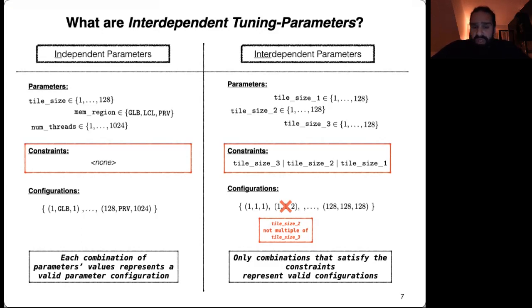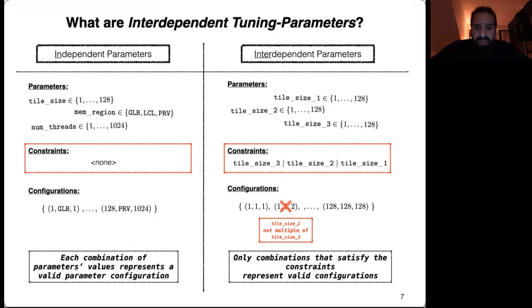If you look, for example, at quite recent architectures like GPUs, which have a complex core and memory hierarchy, then we usually want to tune tile sizes on different memory layers. And of course, the tile size on the lower layer has to be smaller than or equal to the tile size on an upper layer, because the lower layer tile is only a chunk of the upper layer tile.